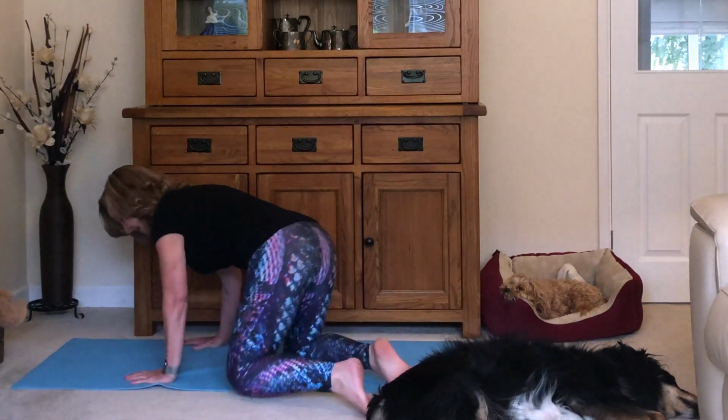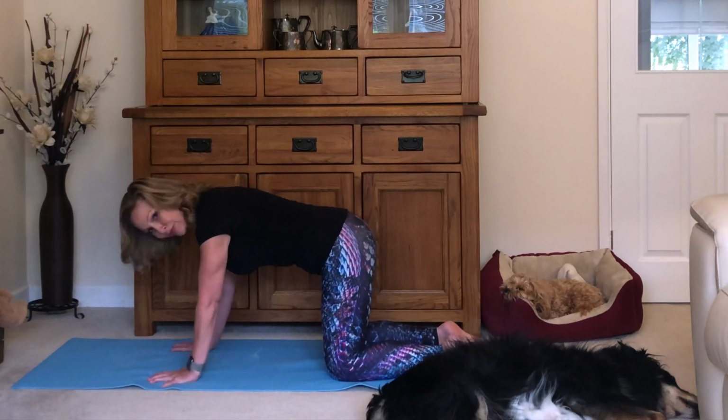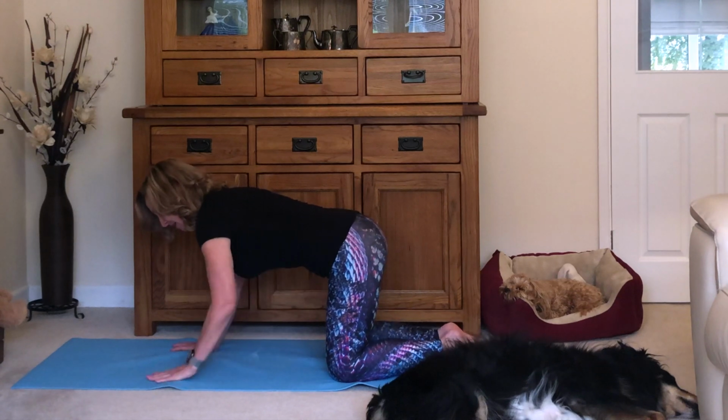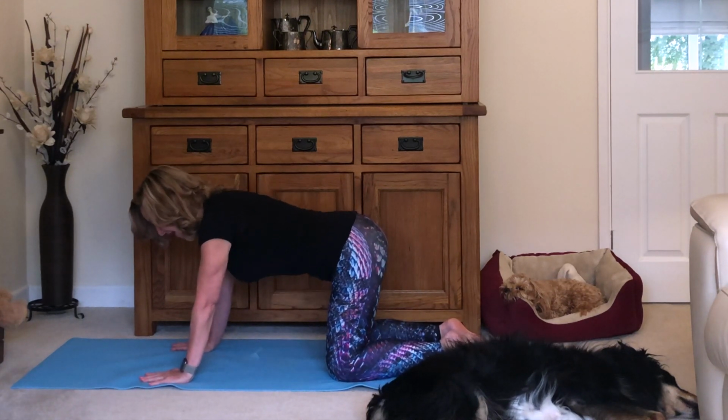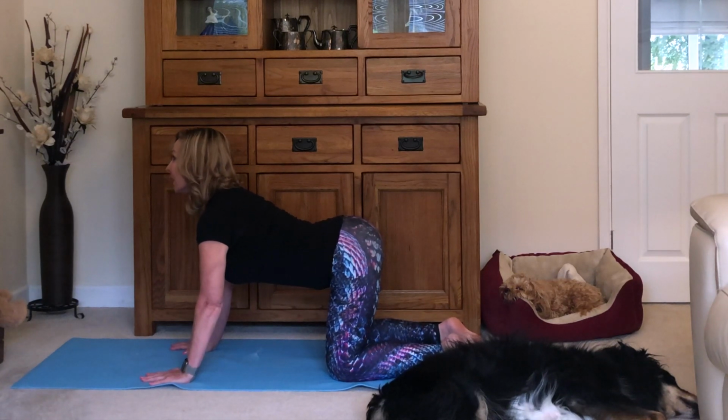Nice. And then gently release and come over onto hands and knees, having your hands underneath your shoulders, fingers spread wide. Now push your fingers into the mat so that all of the fingers are working hard. Hold the tummy in nice and tightly, and then on an inhale, hollow the spine and look up like a wolf howling at the moon.